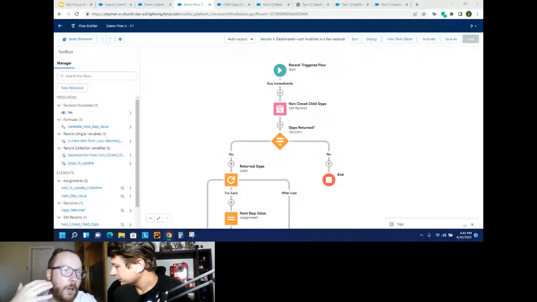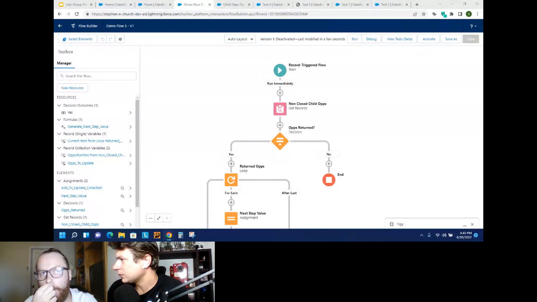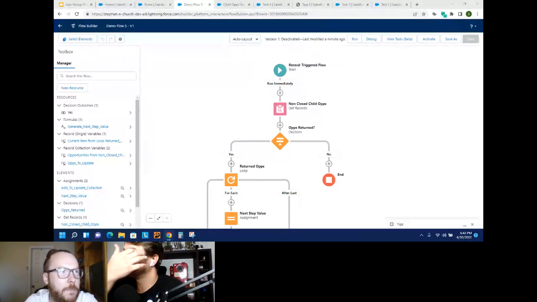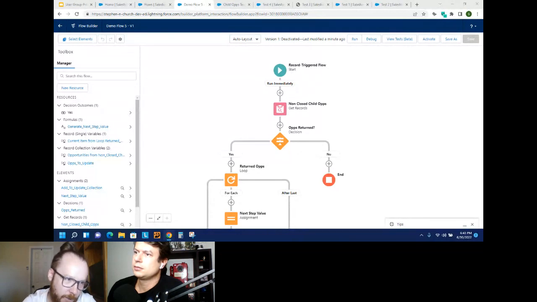Once you've exhausted those options, it gets a little bit tricky. I know that for certain types of flows, like screen flows and other ones, there's kind of hacks where you can insert screens to reset the count or use the pause element. But I don't think they're generally particularly recommended. They're kind of hacks.